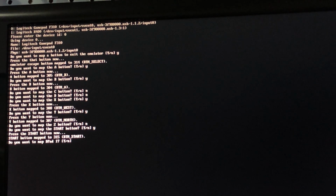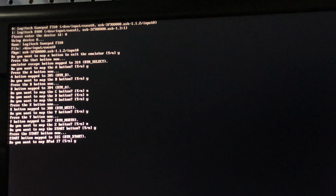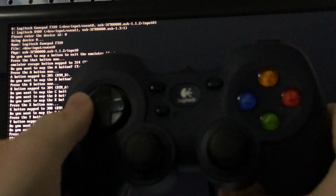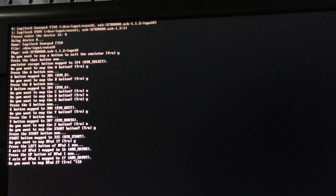Map the D-pad. Now this is where you might, if you went through this before and it didn't work right and you're doing it a second time and you're watching this video, this asks you for some weird D-pad stuff. So if you skipped this part of the video before, here's where this comes back into play. So we do want to map the D-pad. Yes, simple enough. Hit enter. So press the left button on the D-pad. In my case, I'm just hitting left. Now it asks for up, so I'm going to hit up. And there, it's mapped the D-pad.